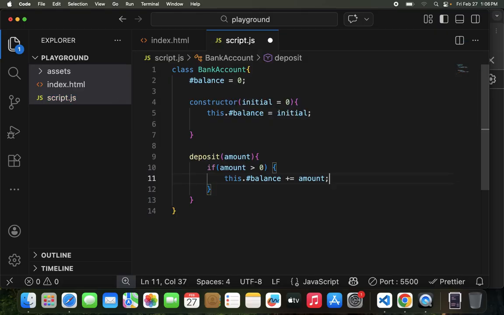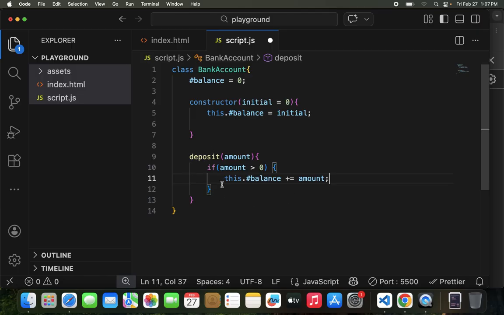This is an addition assignment operator. Essentially this is saying balance equals balance plus amount. So we're incrementing our balance by the amount here.